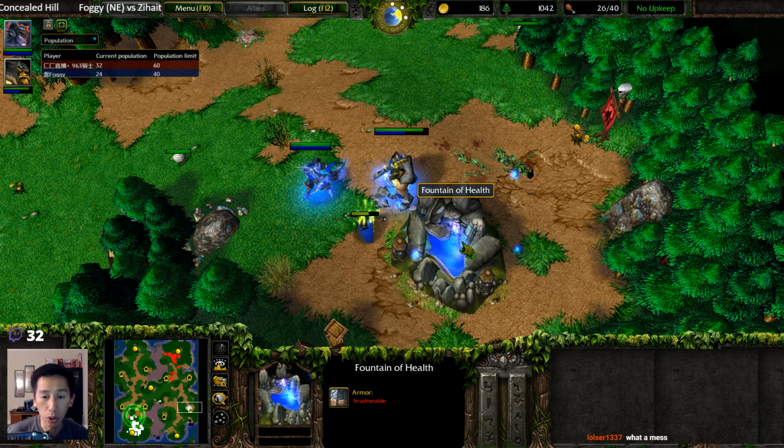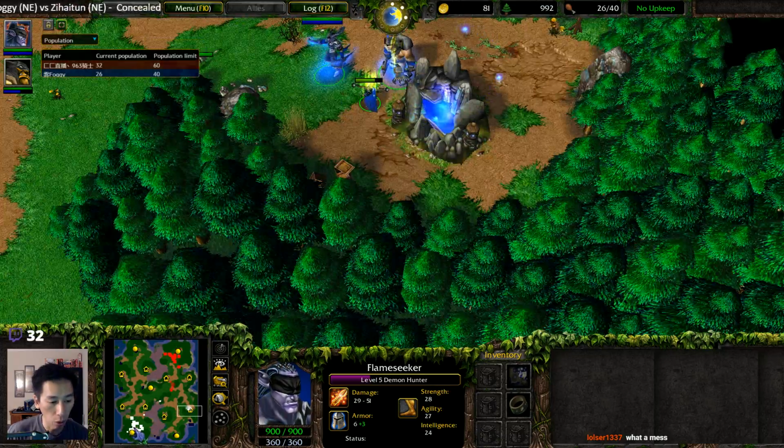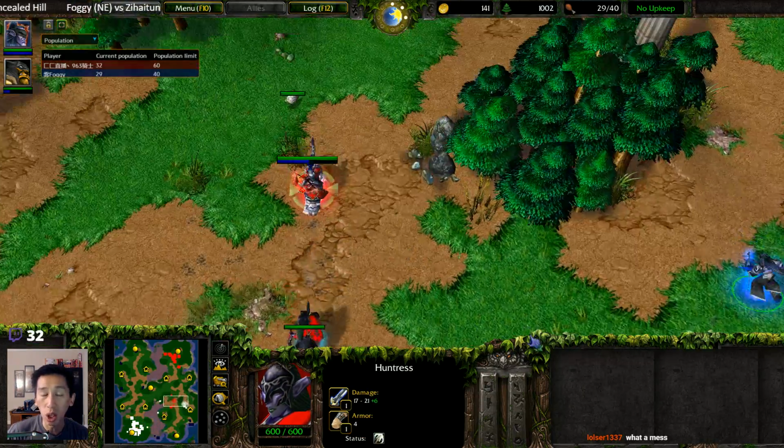Beastmaster finishes off, goes to the Fountain of Health off over here. 32 supply compared to 24. Moonwells were rebuilt. Ancient of Wonders, Ancient of Lore is getting added back in. Huntresses are all here again.